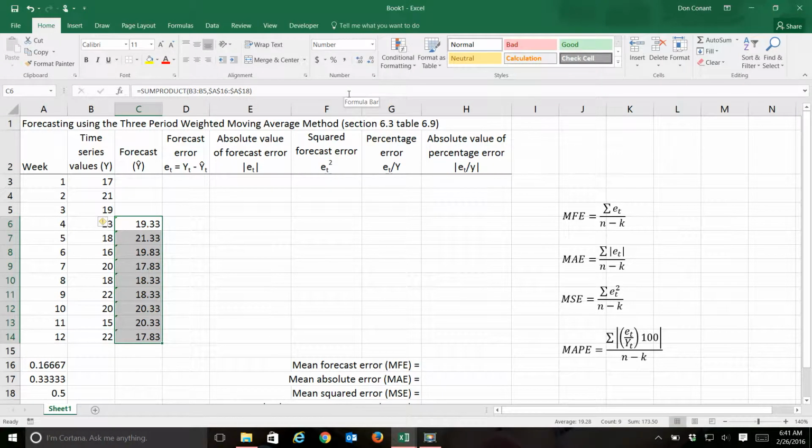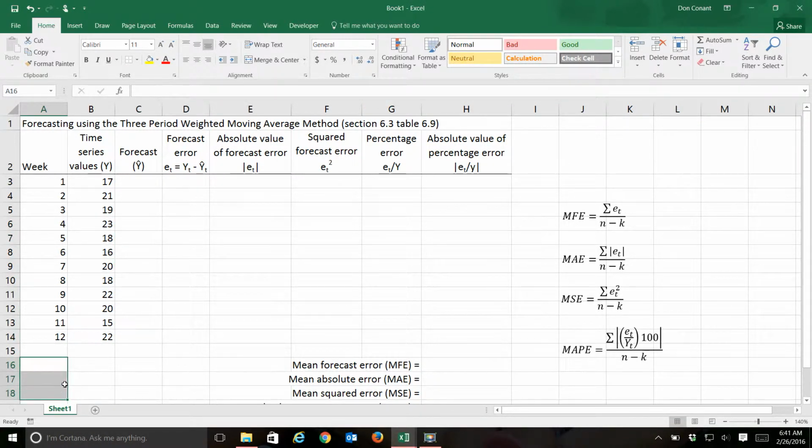Now we'll do that the traditional way, the way that they point out in the text. Go ahead and equals, and we can put it in parentheses if you want. It's not necessary, the math is going to work, but I will just to make it clear.